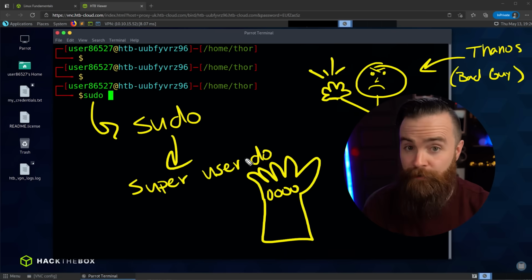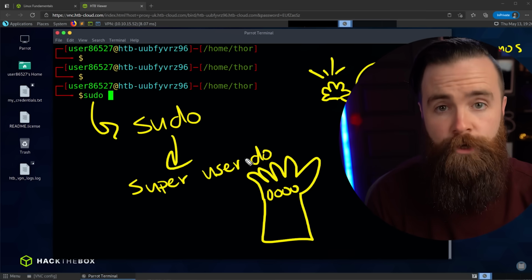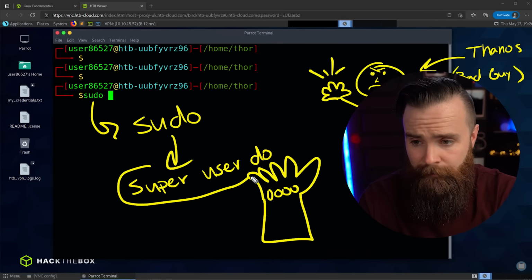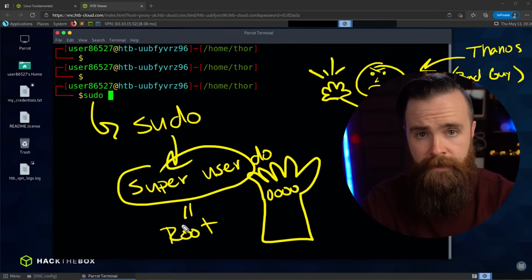So the sudo command, we're able to grab the powers of the super user, the root user, and use them for that command. Now the super user in the system, which is the root user, he's the boss. He can do whatever he wants on Linux. He can change all the settings, he can delete all the settings, he can ruin everything, delete half your stuff. rm -rf, man, that's what Thanos is gonna do.